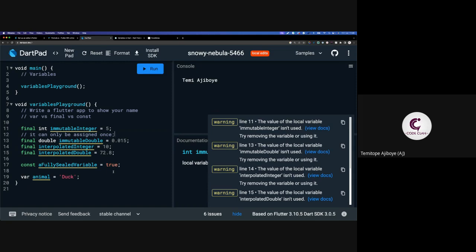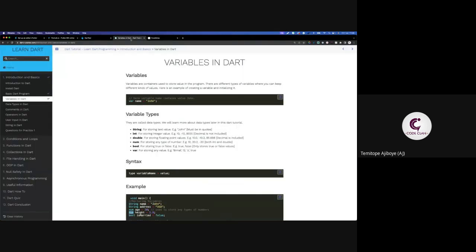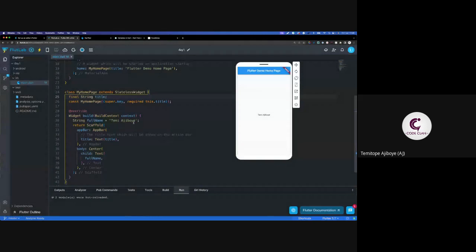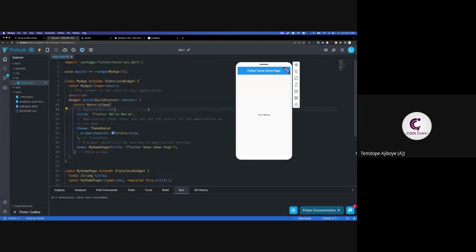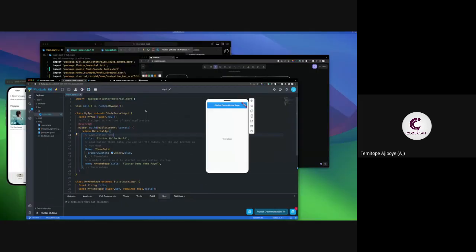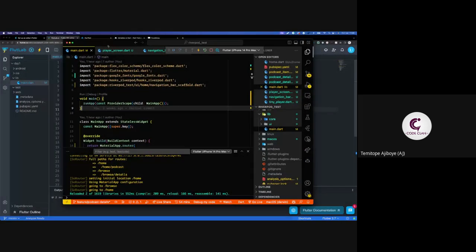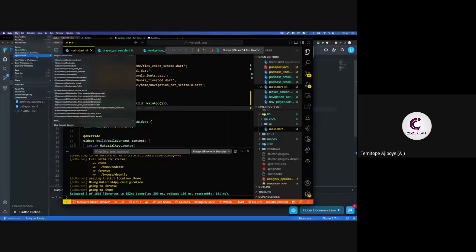A const is something that you know in the beginning can never change. So that's why they say consts are fully immutable. Let's look at it in the context of a Flutter program. Let me see if I can open a new app here.